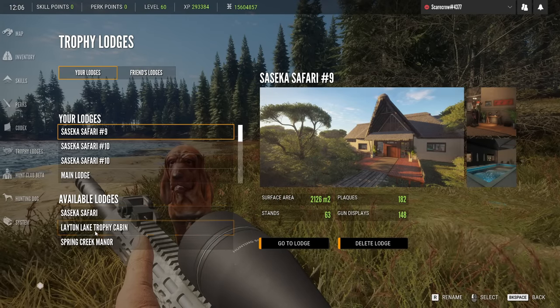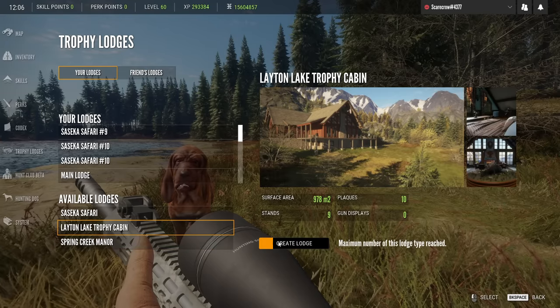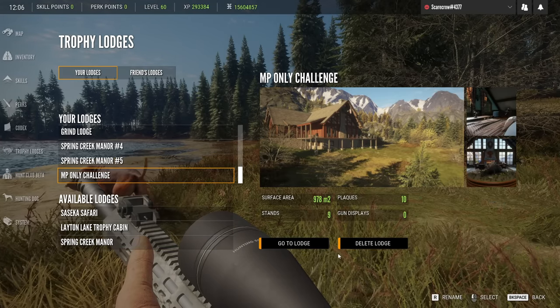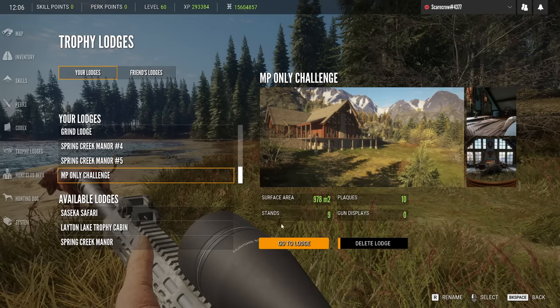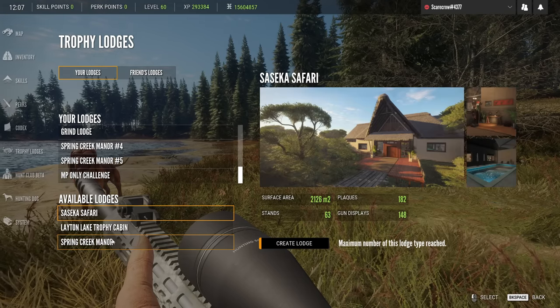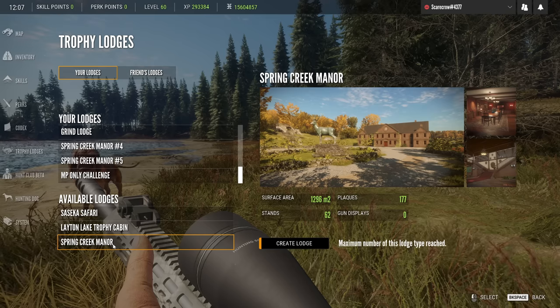You can click down on Leighton Lake Trophy Cabbage and then click create lodge. I've already created mine right here, so it's not going to let me create another, but you can do that right with this little button right here. And then if you really want to, you can purchase the DLC lodges as well.